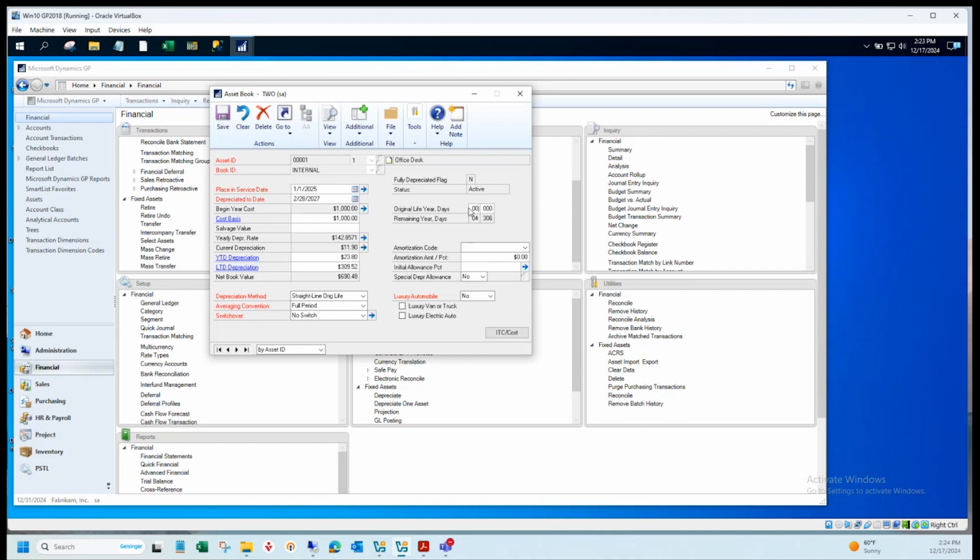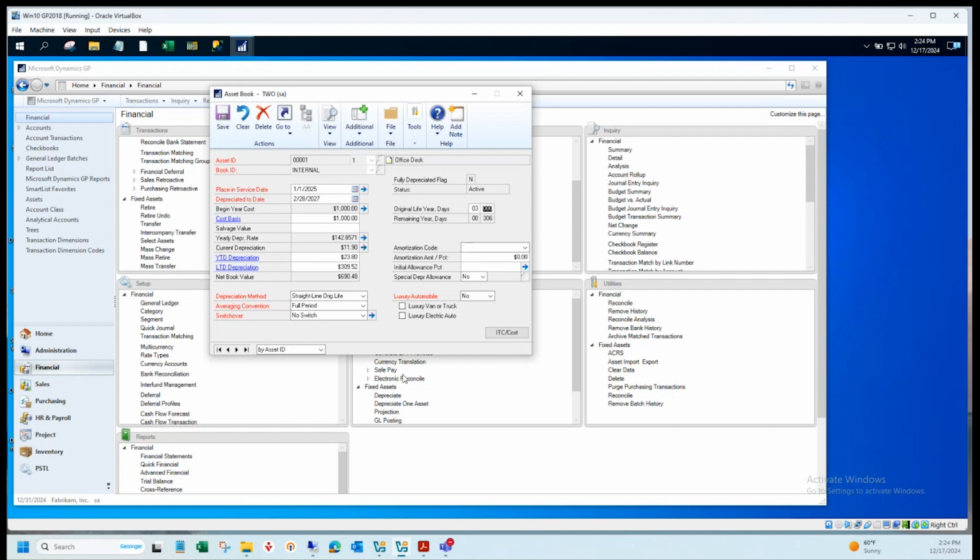You want to fully depreciate it this year so it doesn't go into next year, trying to get to the correct number.